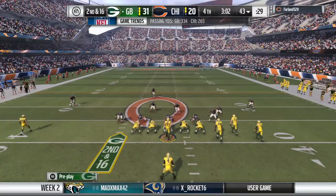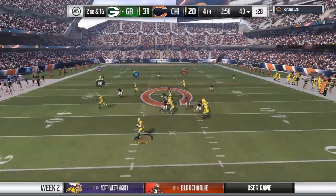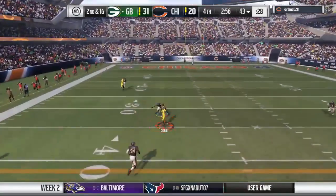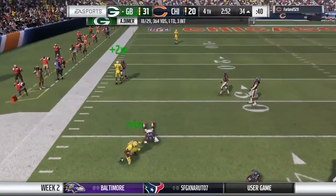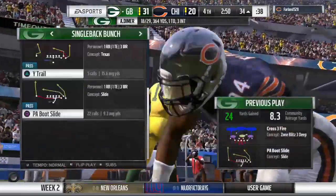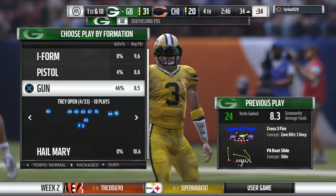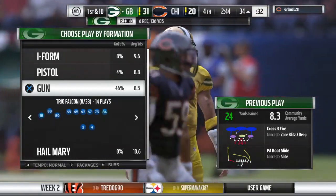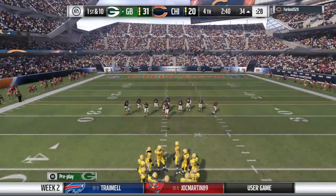What could the offense have done to adjust and account for that? But what you're hoping is that you figure out and you see and get a clue that maybe there's going to be some pressure coming at you, and you change the blocking schemes. Maybe you go to max protection. The biggest one is maybe you bring your running back in to try and keep you clean. But in that case, that didn't happen. Zero accountability, and a sack resulted. So the offense has it 1st and 10.